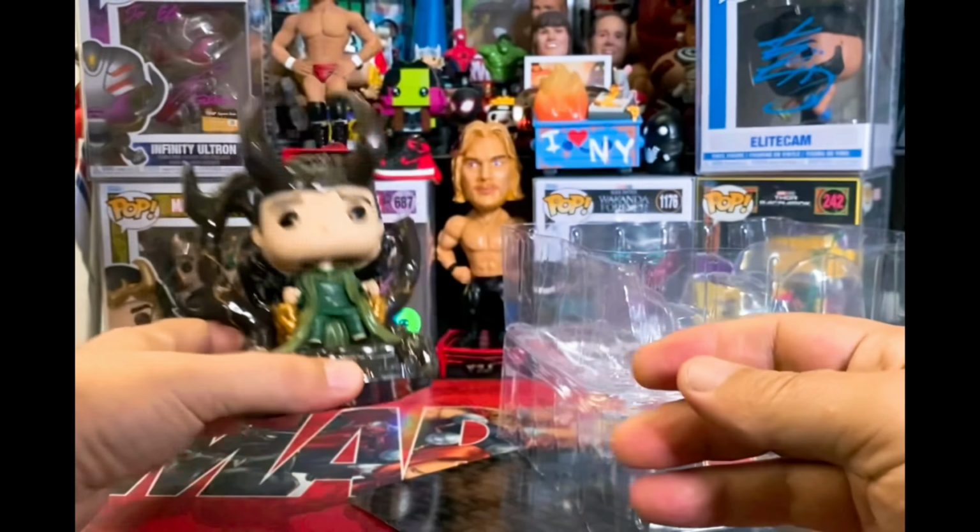Okay, so we're gonna put her right there, right next to the Infinity Ultron. And then our last Cosbaby that we got, and this is pretty sick, the Hydra Stomper and Steve Rogers. Comes with a magnetic function. Looks like he's got another hand right there. Marvel's What If. There they are.